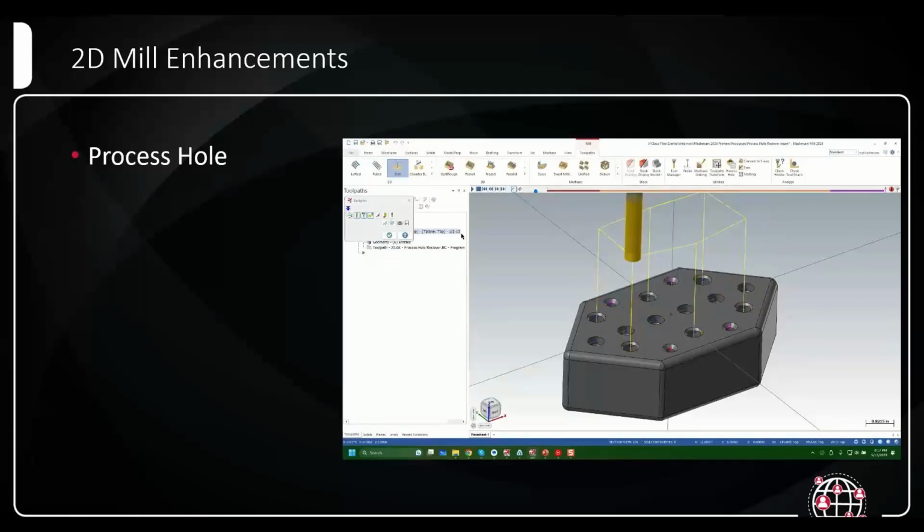Now, this is not just limited to tap drilling. It's not just limited to 3 operations. Like I said, you could do it with any hole making operation. So if you had, say, a process that takes like 5 different drilling toolpaths, like maybe you're reaming and then maybe you're counter boring it, you can do all that. And as long as they're all selecting the same size hole and you've saved them, you can pull that whole process right back. And from my understanding, you can also import a process hole as well. And all that information is retained within this one operation.